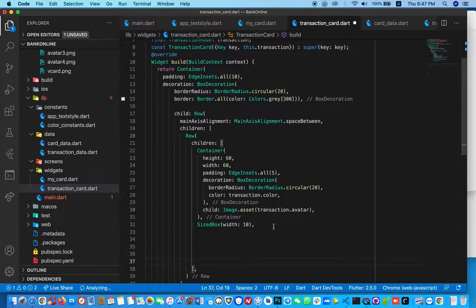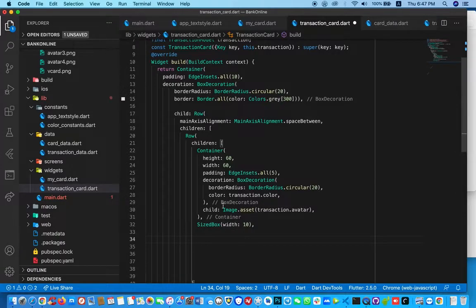Okay, so after the space, what comes next? What comes here next is simply the title of the transaction, that is the name, and then the month. So very simple.